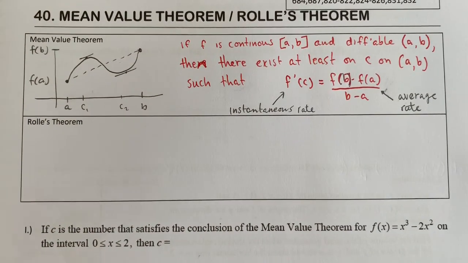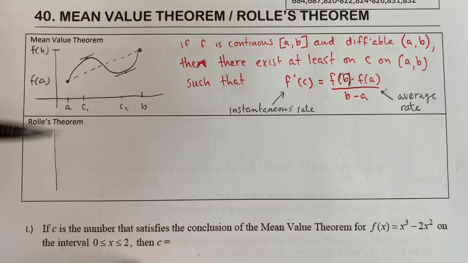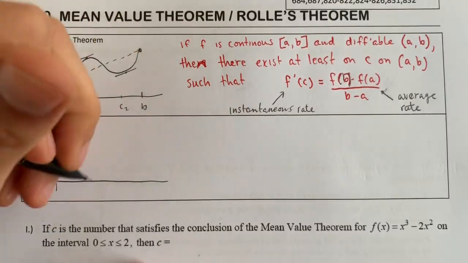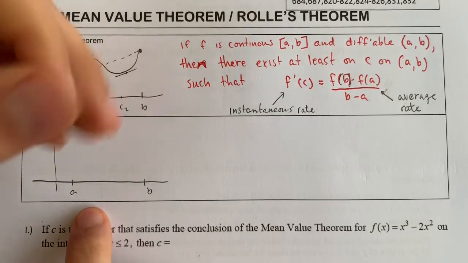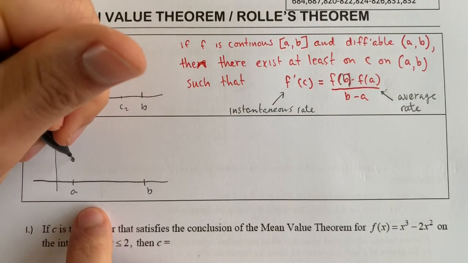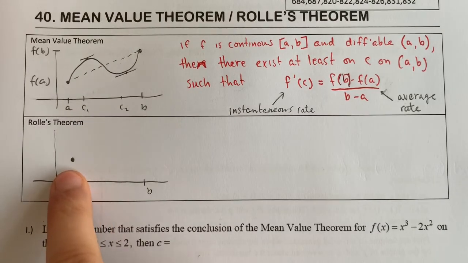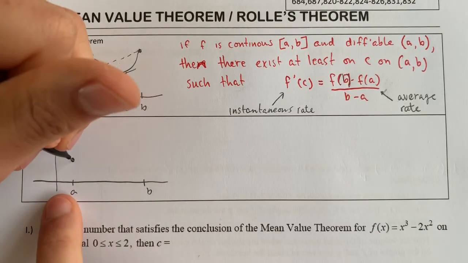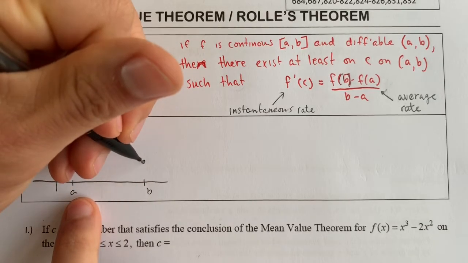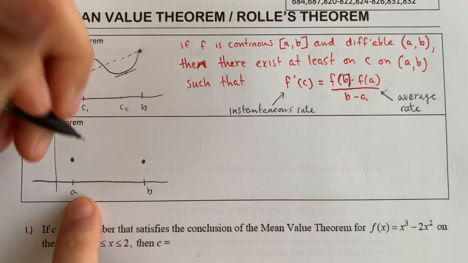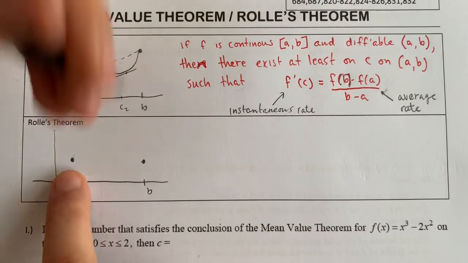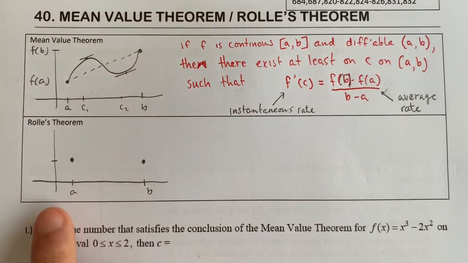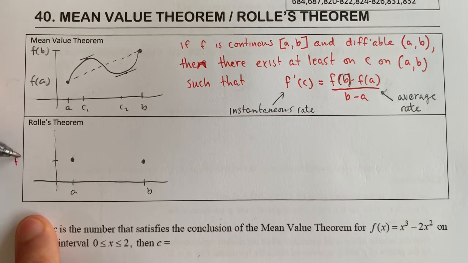Rolle's theorem is basically the same idea as the mean value theorem, except a specific case. So here's what's specific about it. It's saying that the point that you start at is the same exact y value as the point that you end at. So the graph could go up or down, but start to stop is the same exact y value. And so that's really key here, that f of A equals f of B.